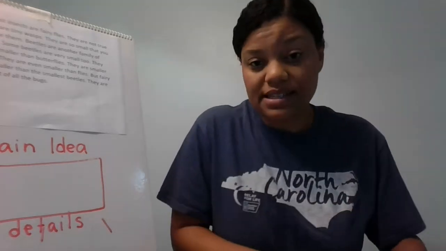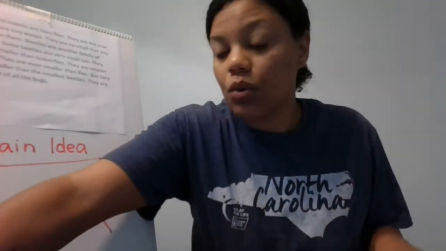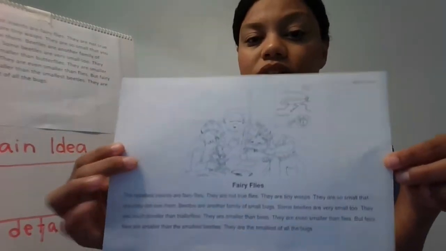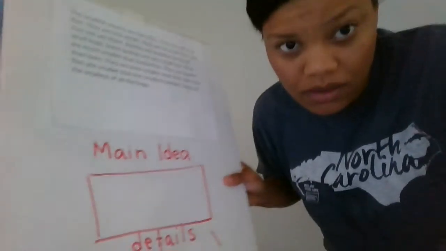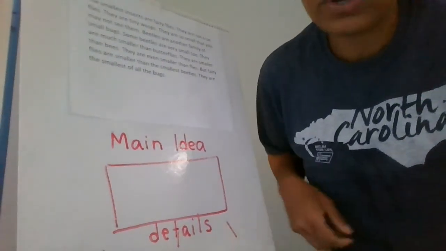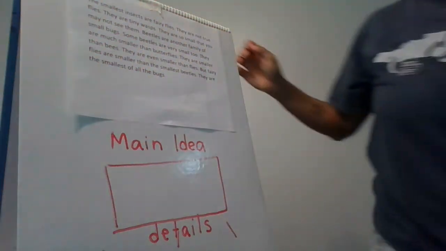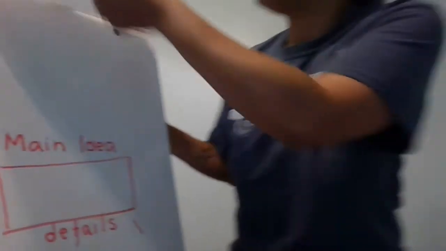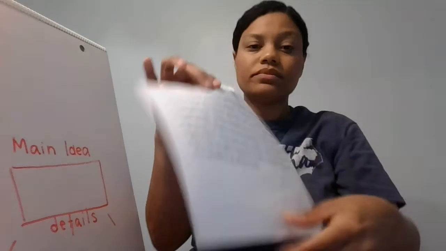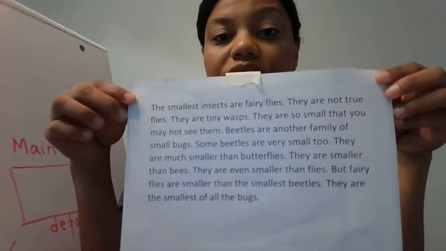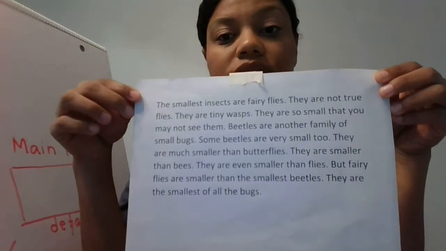So these are the suffixes, and in the story that we read, we're actually going to be reading something called Fairy Flies. And I might turn this light off. It might help us see a little bit better. Let me see. I have my passage here, and I wanted to make sure that you guys can see it pretty well. I might just hold it up for you. Okay. So I'm going to read this story, and I just blew it up a little bit. And the first time I'm going to read it, I'm just going to be looking for suffixes that I see.